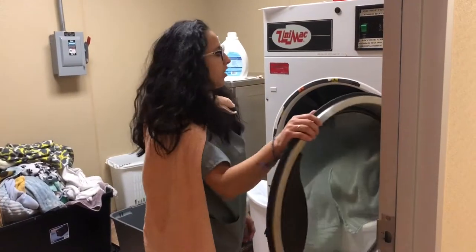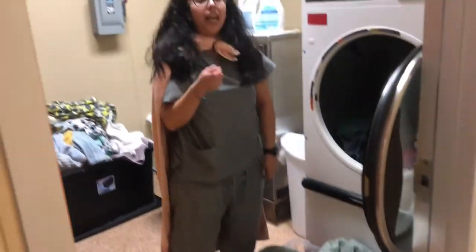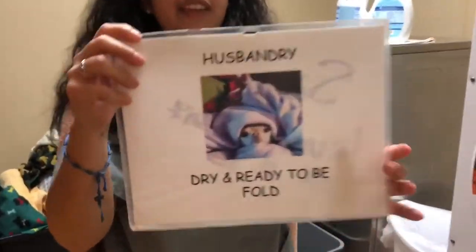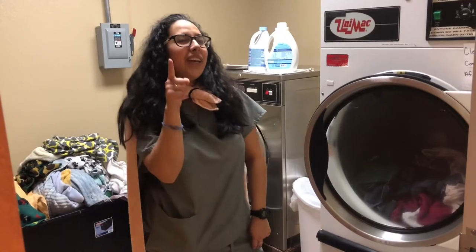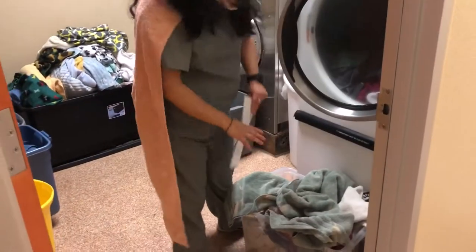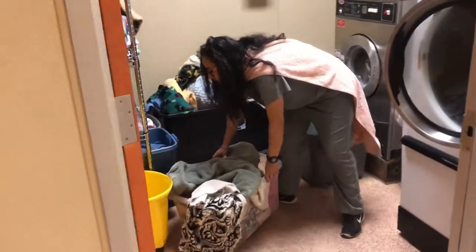Now that the dryer is done, you wanna get all the dry laundry into the bin right here. And if you don't have time to fold it, you wanna put this sign that says husbandry — dry and ready to be folded — close the door and put it right here on top. But today, lucky for you, we have enough time to show you how to fold. So you wanna move the sign because you're about to fold. Put it on top of the dryer and move the bed over so you can lay the clothes out.